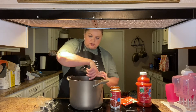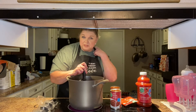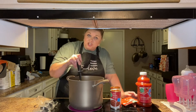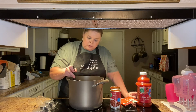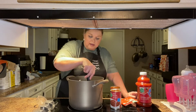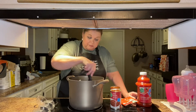The way I serve mine usually is with sharp cheddar cheese sprinkled on it, a dollop of sour cream. We serve ours with scoop chips, or you can eat them with oyster crackers or saltines. You can do chili in a bag — open a little individual-size bag of corn chips, put your chili on it with cheese and sour cream. That's called a walking taco, or walking chili in a bag. They sell those at our ball games and baseball field — they're really good.